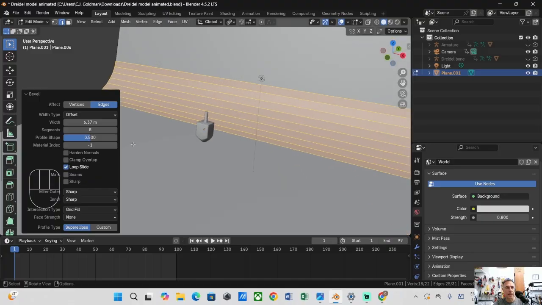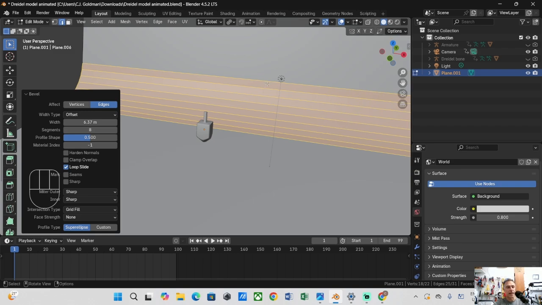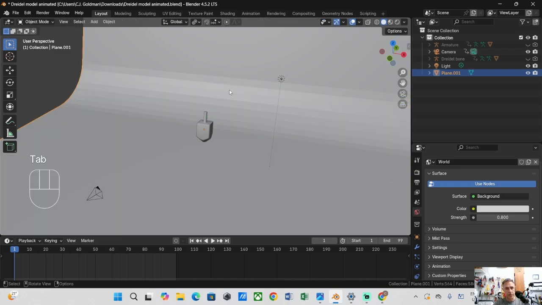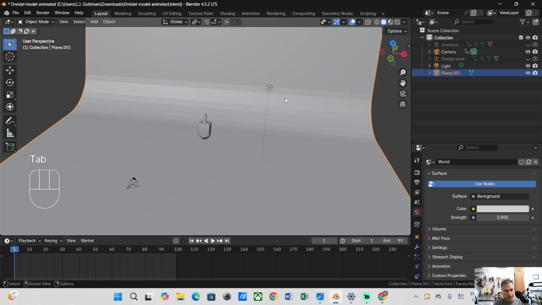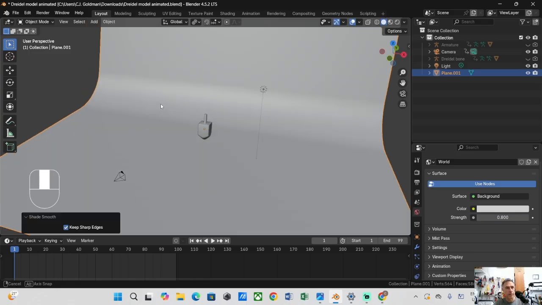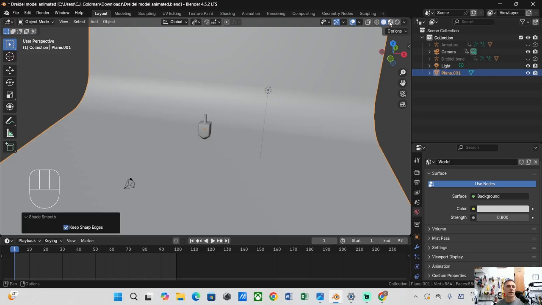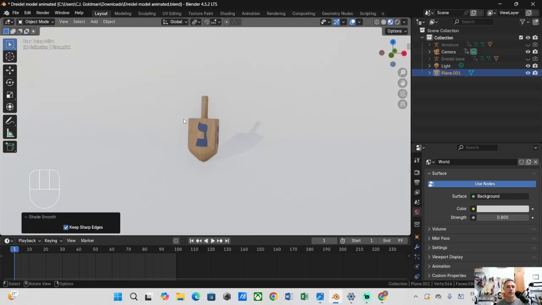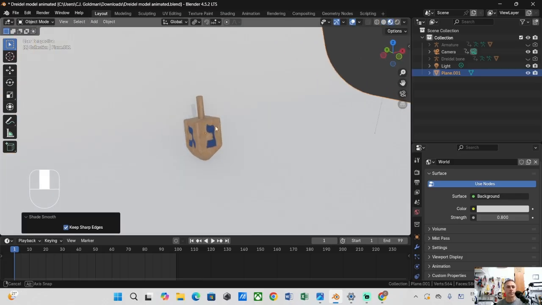It's probably okay. I don't know, I guess I did 8 segments. Something kind of like that. And now if I go into regular mode, it looks striated, but I have to right click and go into shade smooth. So I just shaded this smooth so you don't see all the different polygons. And now if I go into the rendered view, it's pretty good. Okay, there we go.